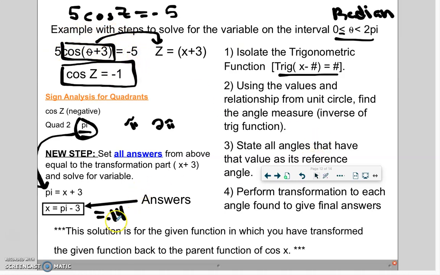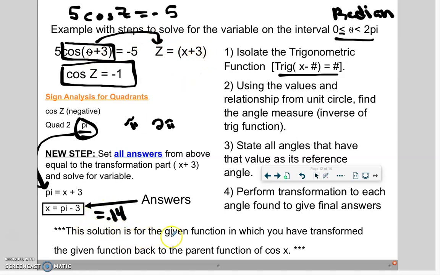So our new step, after all that we've done before, is that we're basically going to put a big Z or a big Y or a big P or a big Q. It's kind of like a substitution. We're substituting this. We're going to isolate this trigonometric function. So we're going to treat it like it's a set cosine, set sine, set tangent. And then we'll undo the transformation, the very last thing we do.